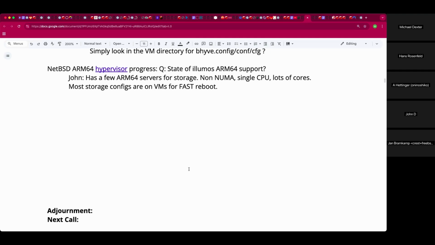Let's see. Any other wish list items for tools like vm-bhyve that you just feel we're missing, short of live migration? More of a personal point, please. Over the years, I keep googling for PID file support for bhyve, and I actually got frustrated with it the other day and started working on it.